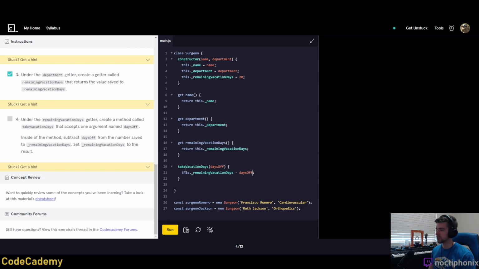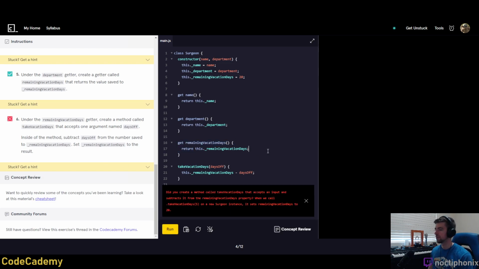Okay, and with these two methods, you don't need the return keyword because this is operating like a function, so it will run this line and then not return anything. If you wanted it to, you could return that value, but you don't need to since you've already set up your getters. So we'd call this method and then have a getter to show us the result of that method.